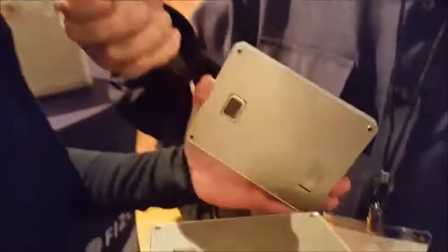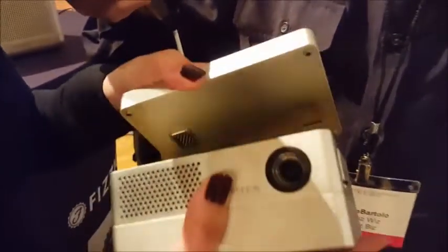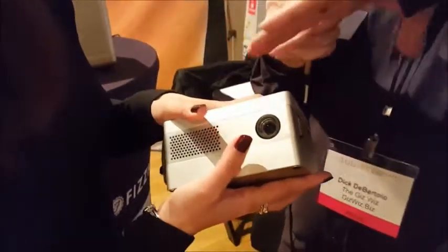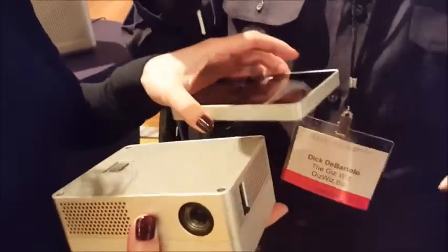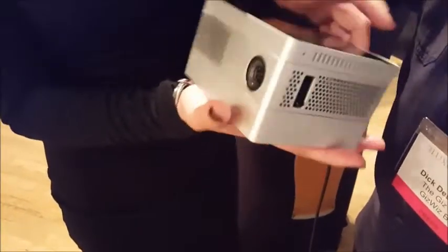This is inspired by Lego and it is stackable — the world's first stackable computing projection system. So this is a tablet? Yeah, this is a tablet. It's a Windows 10 tablet — like a computer. And this is the projector, and this is the power bank. So you are watching a small PC in hand, because it's literally a computer. This would be great for a salesman on the road? Yes, salesman on the road.